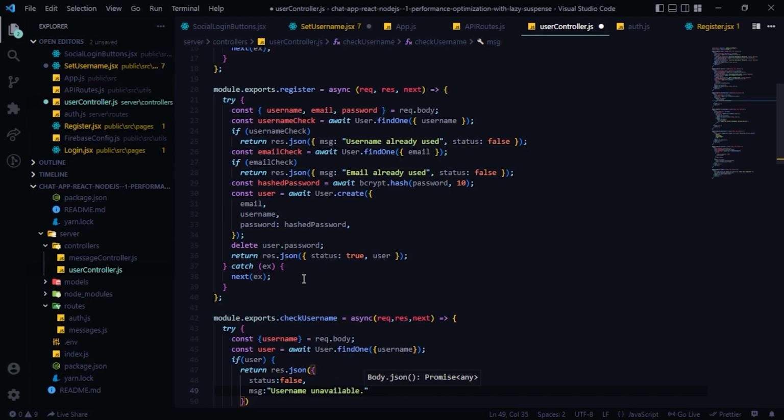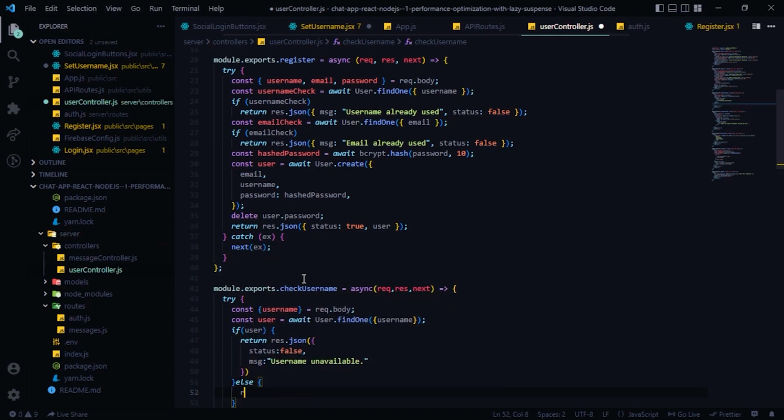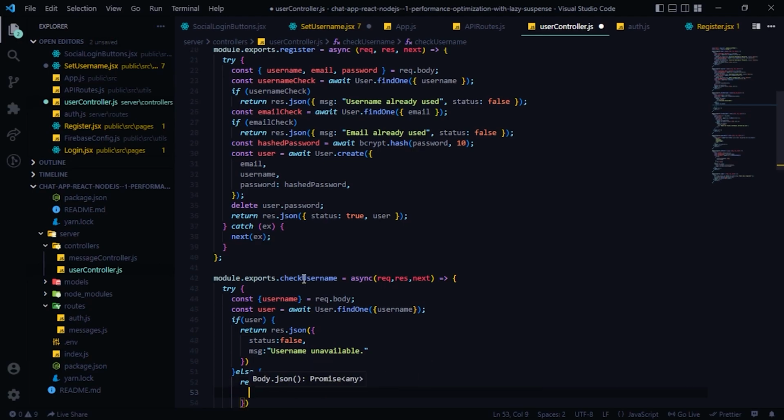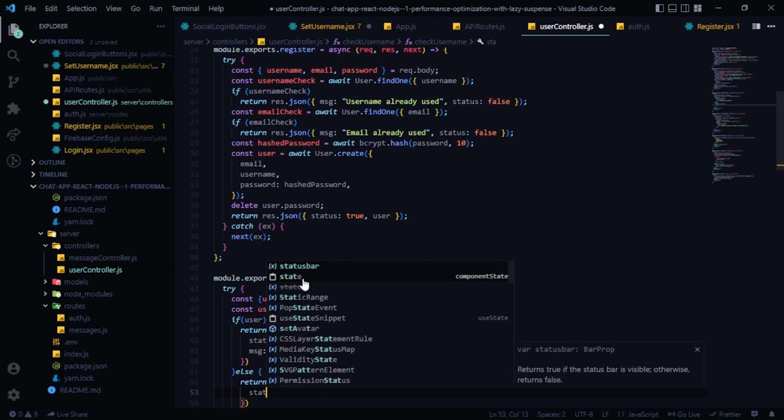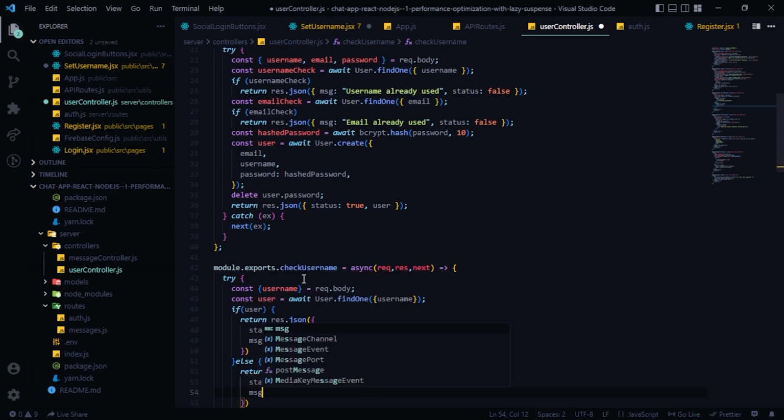That's it. And we'll have an else block here: response.json, status is going to be true and message would be username available.